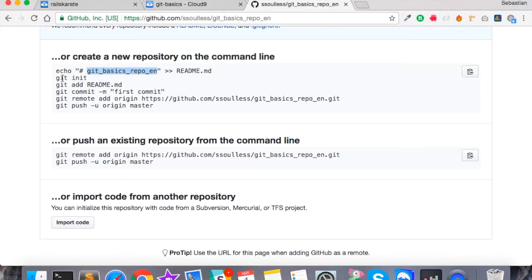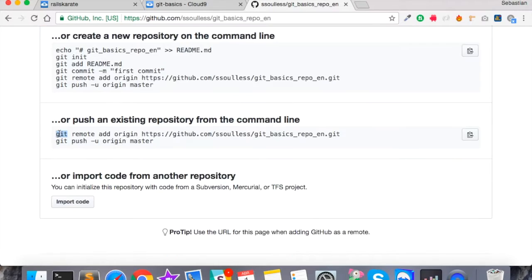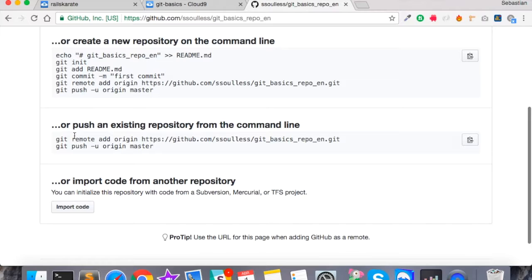But this is a very familiar line about initializing a repository, adding a README, making the first commit, adding a remote with a URL from GitHub, and pushing the master branch to the remote. We don't need to do this because we already have a repository, so what we're gonna do is just add a remote and push our code. We're gonna push our master branch to origin, that is our original repository here on GitHub. So let's do this. I'm going to copy this line.